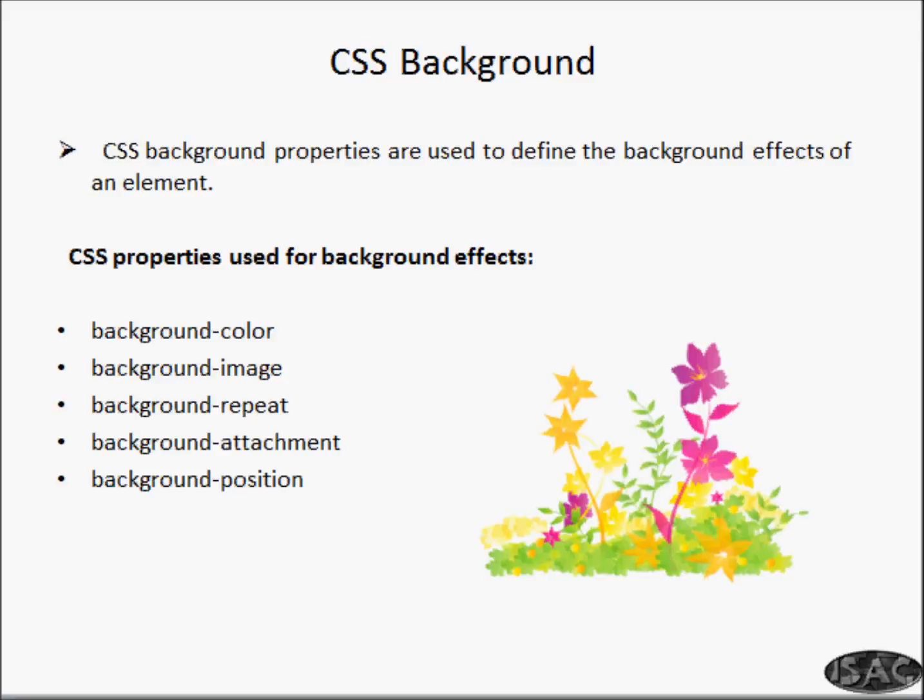So we have background color, background image, background repeat, background attachment and positions. Background color means we can have a complete background color, a solid color only. If we want to put a background image, we can use background image and background repeat. If you want to repeat the background image throughout the body, you can say repeat here. There's repeat-x, repeat-y, and no-repeat is also there.